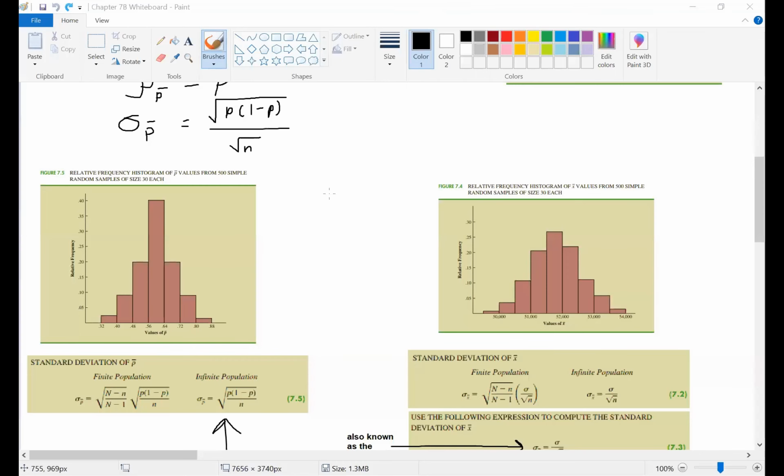And we have a name for this. Oh, yes, I forgot to share screen. I apologize. Here we go. So for those of y'all in Zoom, the left-hand one is, we see it happens with proportions. This bar is a bit high, and the reason is our buckets are a little bit wide. But the buckets are wide because the sample size wasn't all that big. But even with that small of a sample size, it's still relatively normal. We can see the one on the right is very normal.